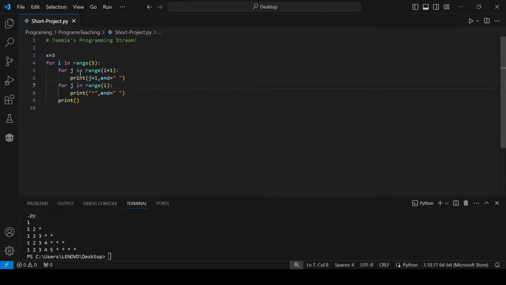So, let's just continue working on this. What I'm trying to achieve here is sort of like this pattern. I'll put it in the comments.